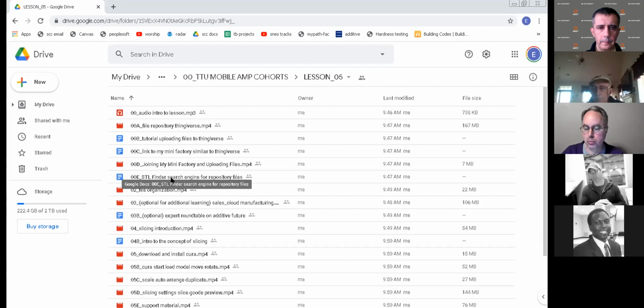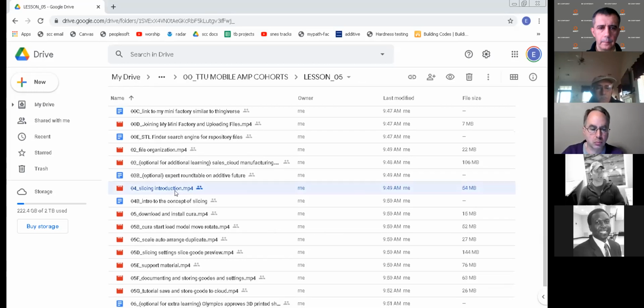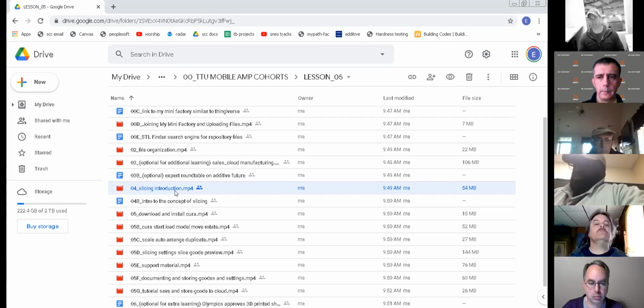But then we switch over to slicing. Your item number 4 here, the introduction of slicing, what slicing actually is, for those of you who may not be familiar with it, and what's really going on in the background. Now, for those of you who have a CNC background, it's the exact same code. It's just G code. In the same way, if you have a CNC background, you go from a model, you may have used Mastercam or some other software to write the code, and then you put that code on your machine and it executes. It's the exact same thing that's happening here. Simplify or Cura, or the slicer, would be the equivalent of Mastercam. Take the model, write the code, give it settings, give it speeds, etc.